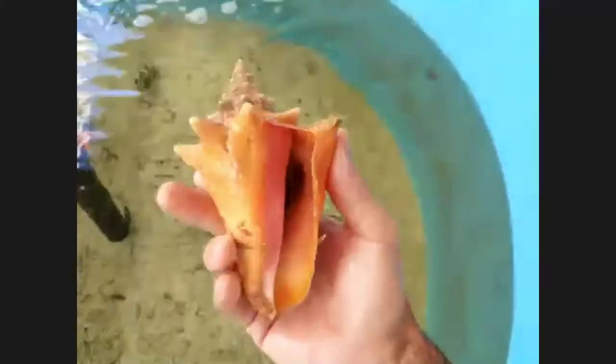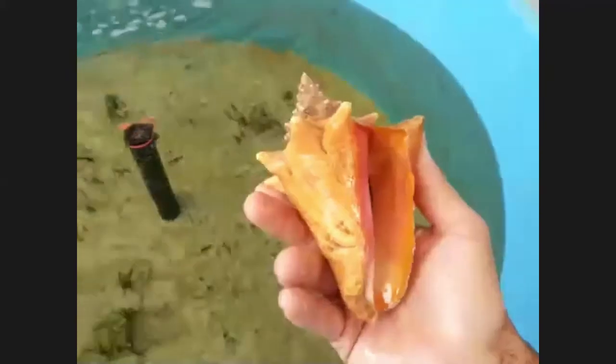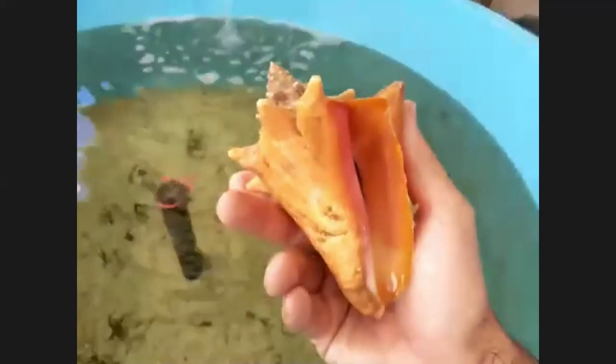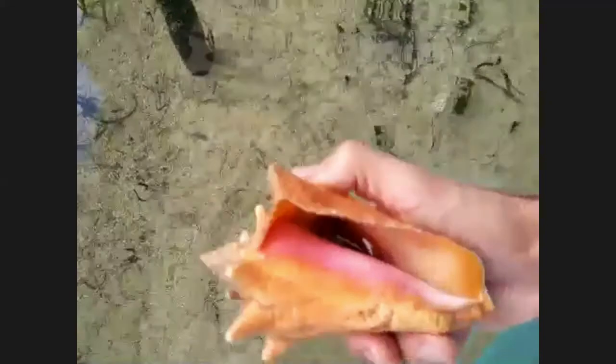The animal is kind of inside the shell right now — it got a bit scared. You can see how beautiful and pink the inside of that shell is. They're absolutely huge — that's my hand, and this is actually a baby, about as small as you'd find them in the wild. These occur in the hundreds out in the shallow waters just off our beach. They're a really popular food source here in the Bahamas — one of the signature dishes — and the shells are used to make decorations and jewelry because of the pretty pink colour. Conch are a huge part of Bahamian culture.